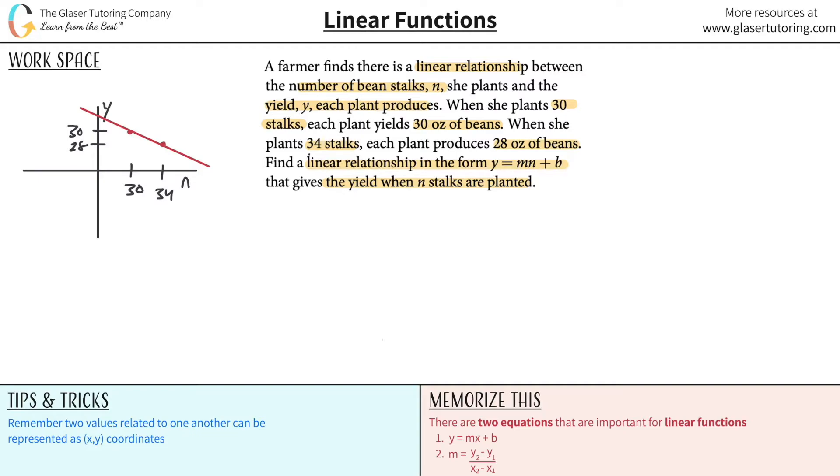So now what we realize is that we do have this negative linear relationship and we should expect to have a negative slope, right? So now why don't we find the slope? We have to find the linear equation. So we know we're going to need to know the slope m and the y-intercept b because those two things are what define a linear function.